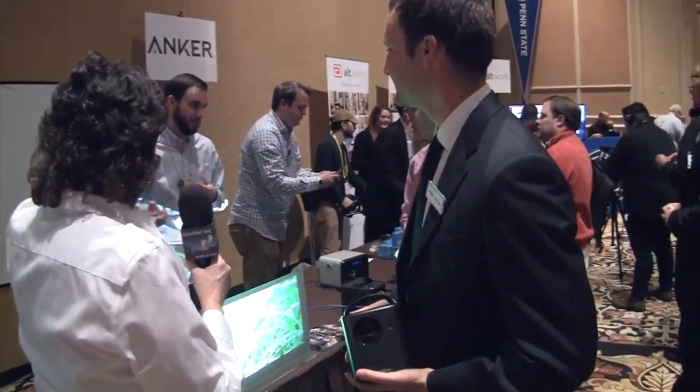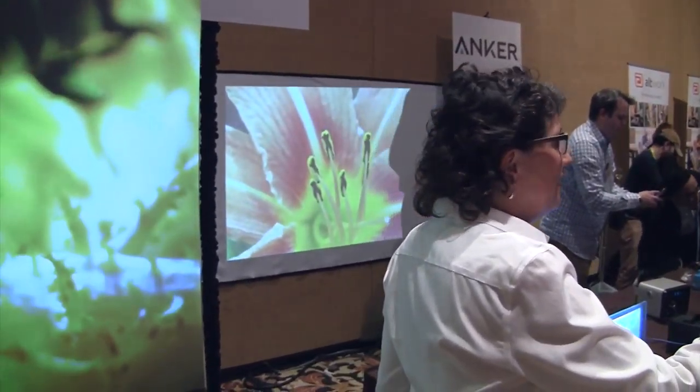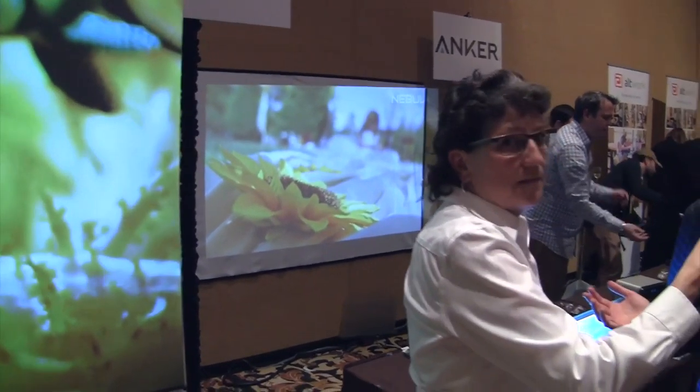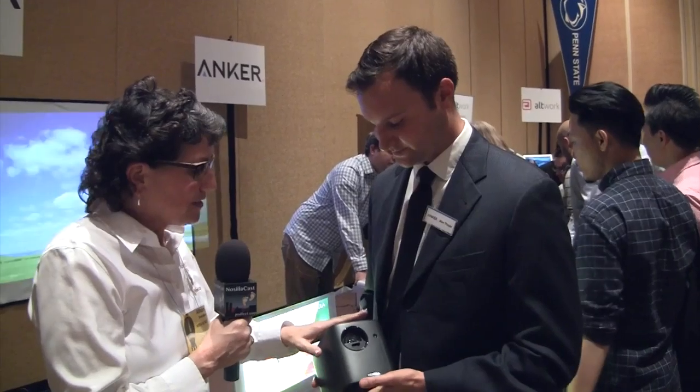It's bright and crisp. We're looking at it two ways — projected onto a small frosted glass piece and also about six feet away onto a screen, and it looks fantastic. You want to be able to play this in your living room, the office, or outdoors on the side of your house at a barbecue. The lighting here is really challenging, but this would be fantastic at night.